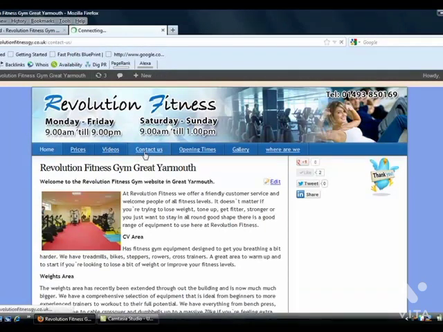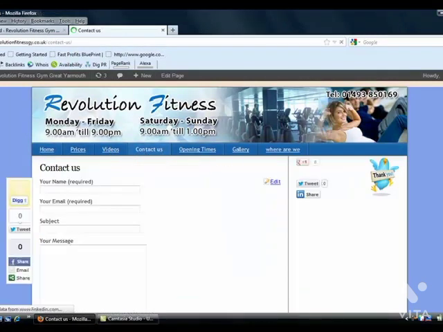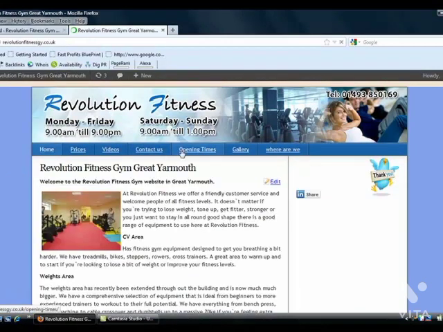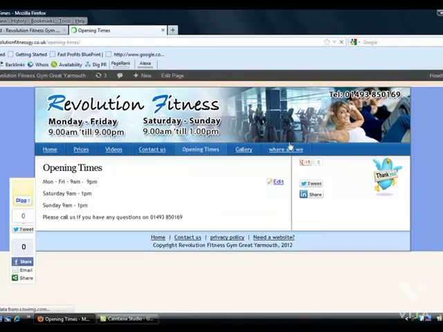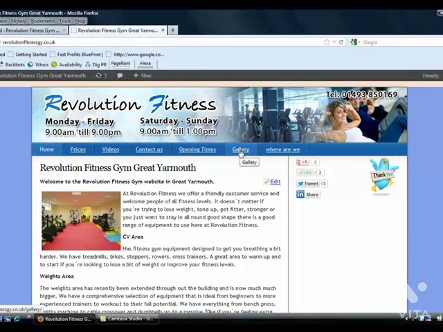Contact us is the plugin that we use, as I said to you about. Opening times, I've filled that out, so it's got some basic information there. Gallery, that could just be tons of pictures and videos and stuff that you've got, but that's empty at the minute.